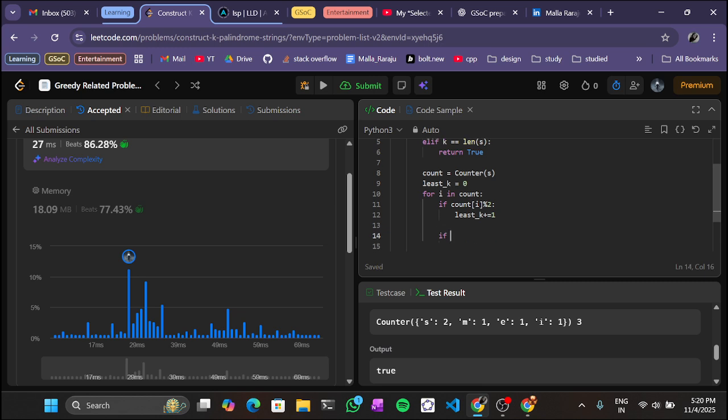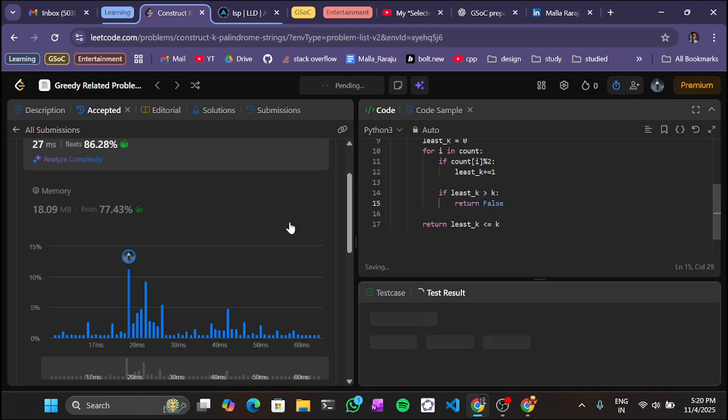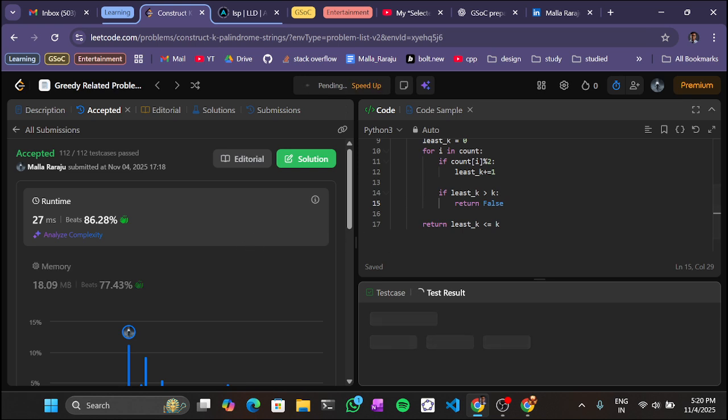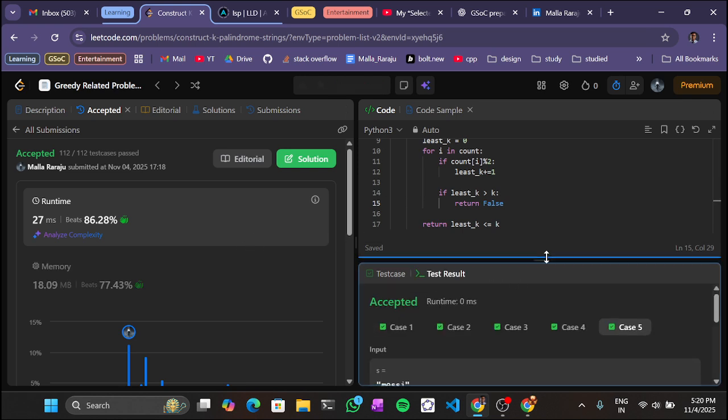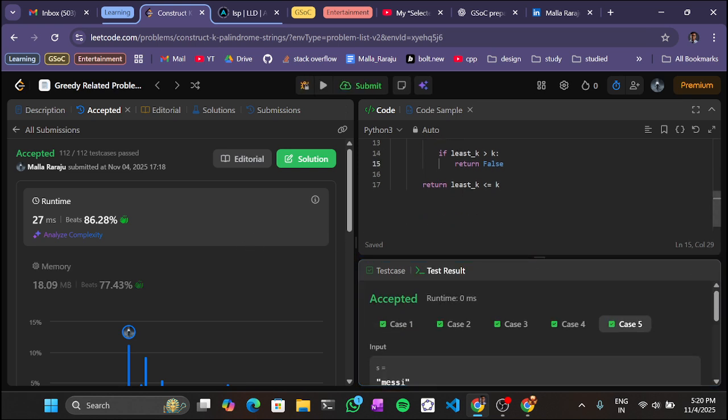So if only we keep this, if least k is greater than k, return false. This would add a heavy edge.